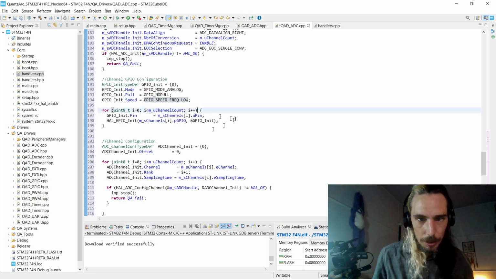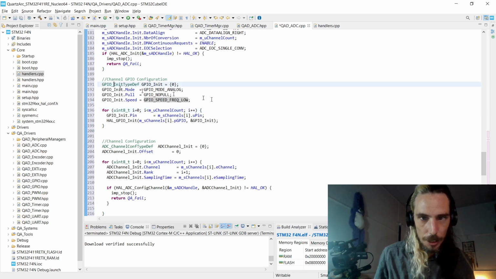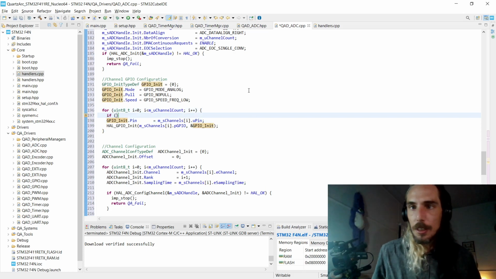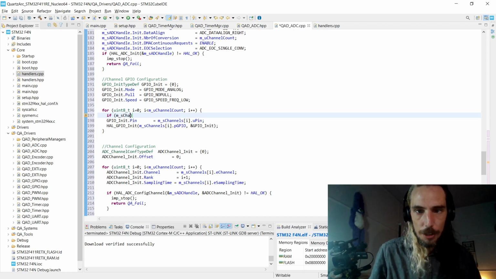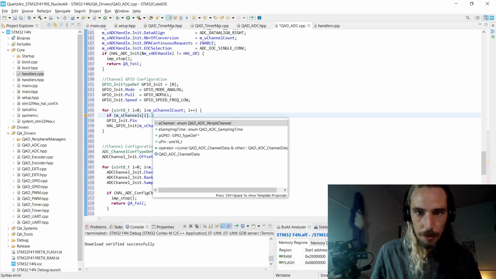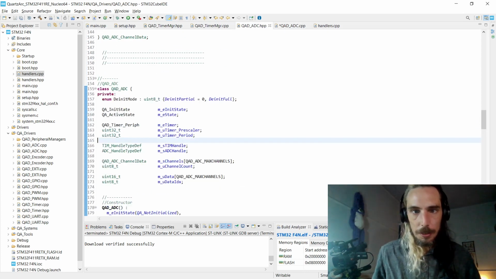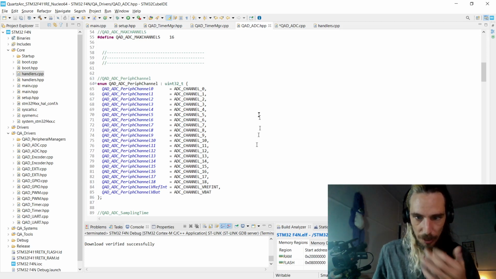Now, I do need to go through and actually fix up a little bit of this, in the sense that if the channel is less than, so it'll need to be less than vref int.